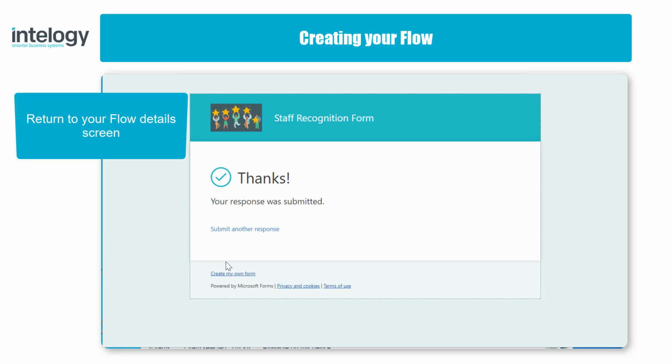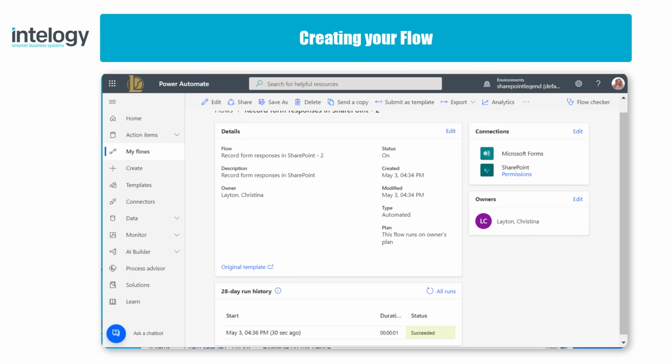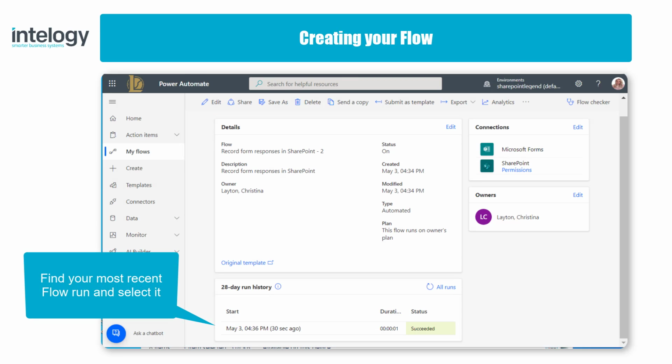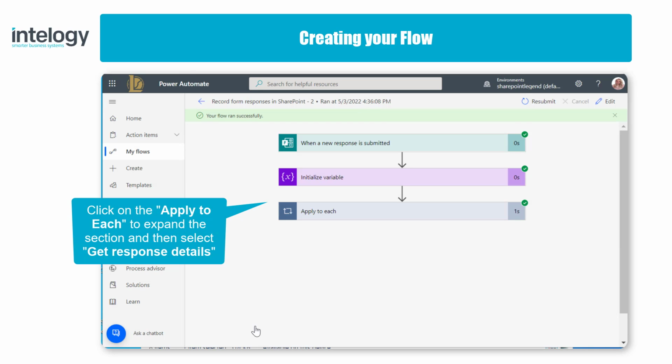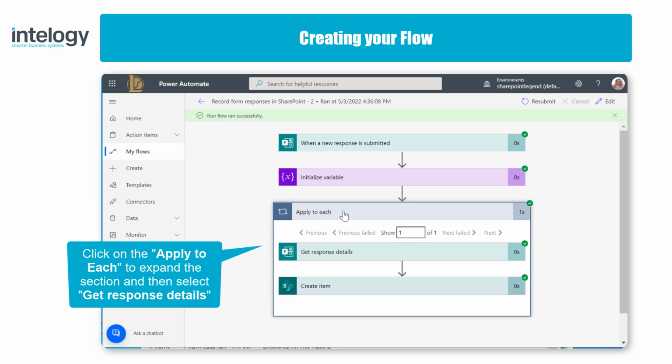Now go back to your flow details screen. Select the flow that has just run under History. You may need to refresh your screen to see the most recent flow run. Click on the Apply to Each to expand the section and then select Get Response Details action.